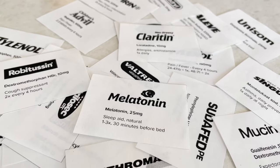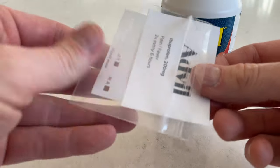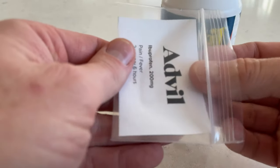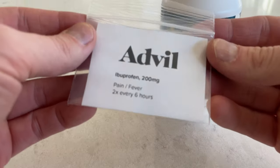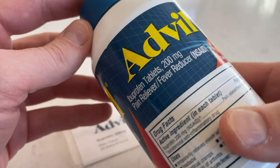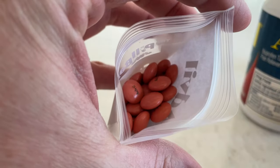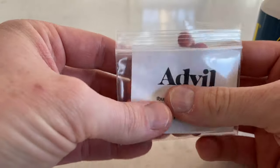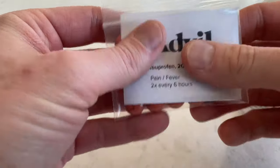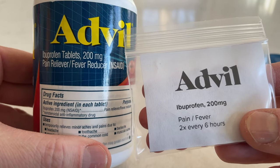Once everything's cut out, it's just a matter of assembling everything. So you just take the pre-printed label that's been cut, you slide it into the bag. I put it on the side without the writing part so that it's nice and clear. And then it's just a matter of dumping in however many pills you want to. I find that I can very easily fit at least 20 per bag. Sort of depends on how many you're gonna use. Everybody loves Advil. It's what I call brain candy, so I bring quite a bit of that. And then I try to squish everything down to a flat layer and make sure that the label is not getting caught on the zipper, and you're good to go.